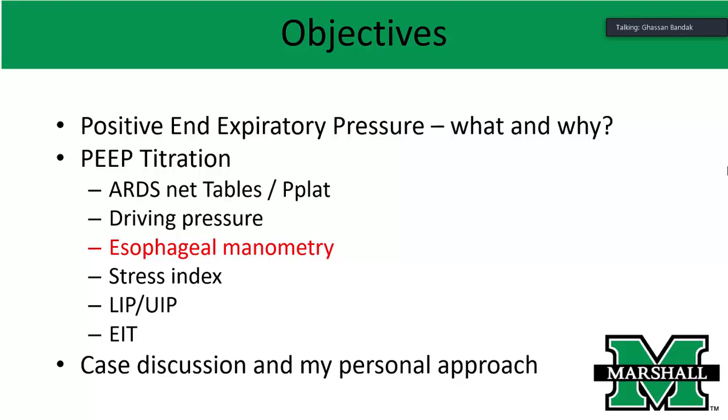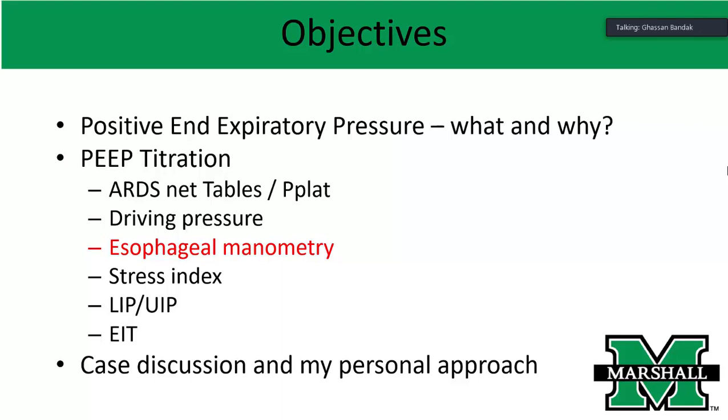I will tell you this. In recruitment maneuvers, it happens instantaneously. You increase the PEEP to 40 for 40 seconds, you drop the PEEP, and the machines that have a built-in function will tell you how much lung you recruited. And you can tell that the airway pressures are better, okay? But sometimes you put someone on a PEEP of 14 or 16, and you come 12 hours later, you repeat the X-ray, the lung is better, and you measure the plateau, and the plateau is better. So that PEEP you placed needed time.